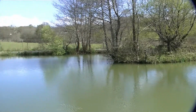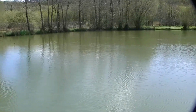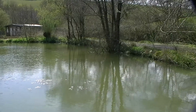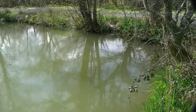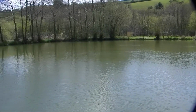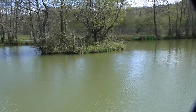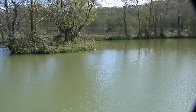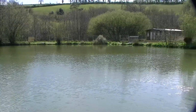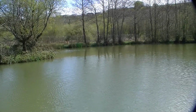So yeah, fishing from that island, I can cover all that with my left hand rod, and then literally from there all round, back round to the point here with my right hand rod. So that's the plan. Like I say, I've moved, I've set up. I'm just going to get the rods out now, and then fingers crossed I have a bit of luck over at this side of the lake. So yeah, until then I shall get the rods out.